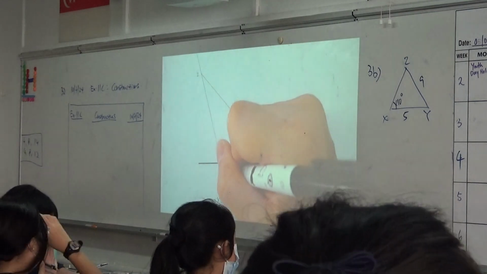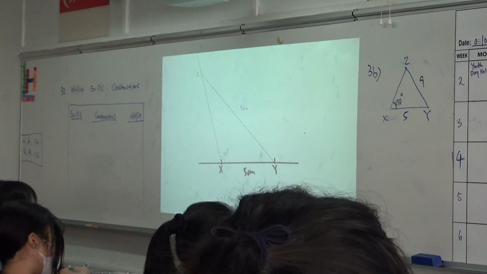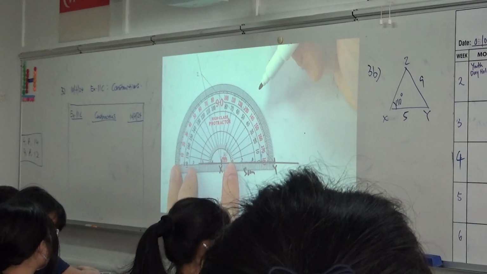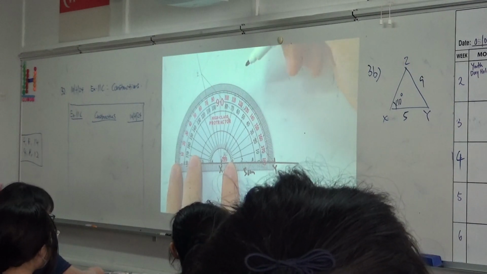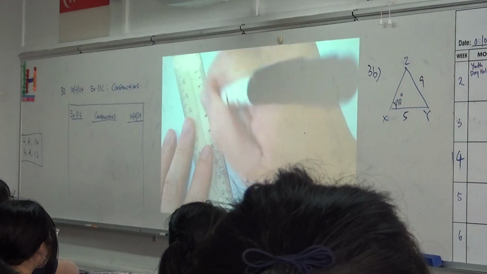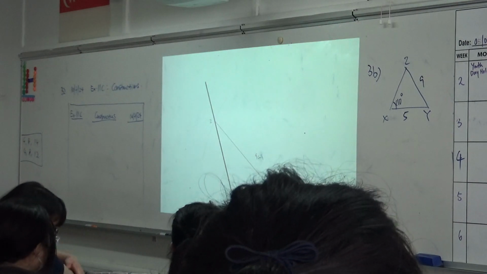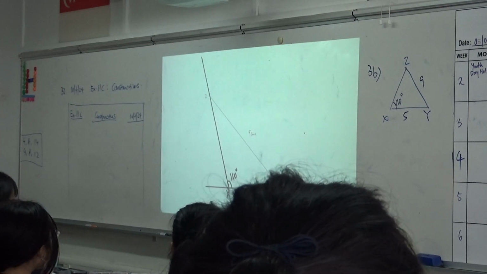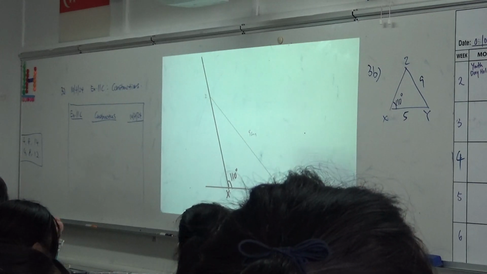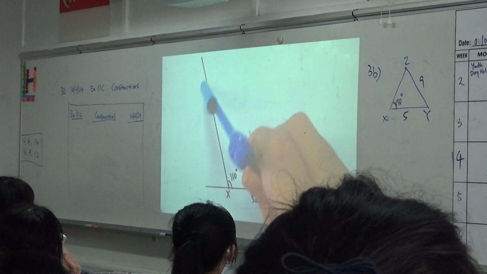Then you put here X and here Y. This is what? 5 cm, must be accurate. Okay? Now you put here and measure how many degrees? 110, right? Now if it's 110, it will be this line here. This will be 110 degrees. Are we clear? Now, what's the last step? Can someone tell me? Open your compass to what? 9 cm. Okay. After you open to 9 cm, what is that point? Y. Very good.